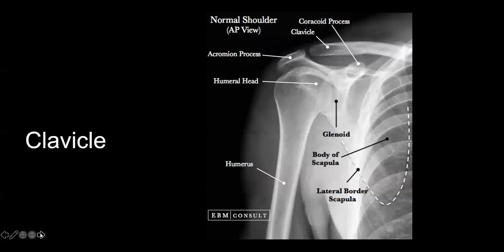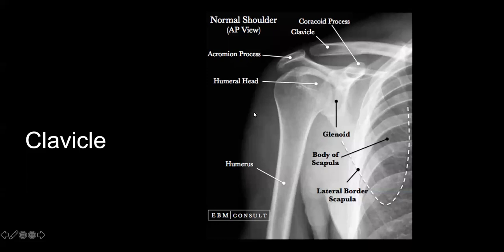So we'll start with the clavicle. Ideally, to understand the pathologies on the X-ray, you really need to orient yourself to the anatomy. So this is an AP radiograph of the right shoulder. Again, you can see the humeral head here, the acromion, the clavicle, and here's the glenoid. I tend to look at humeral head, acromion, and glenoid, and that tells me that the glenohumeral joint is located. You're also able to trace the scapula through the lung field. So you can see the lateral border, the inferior aspect, and the medial border of the scapula.